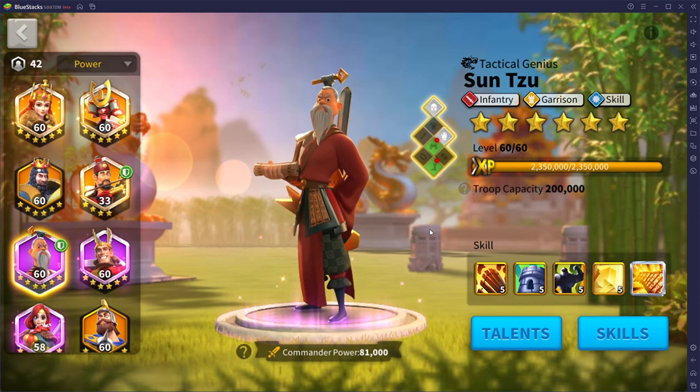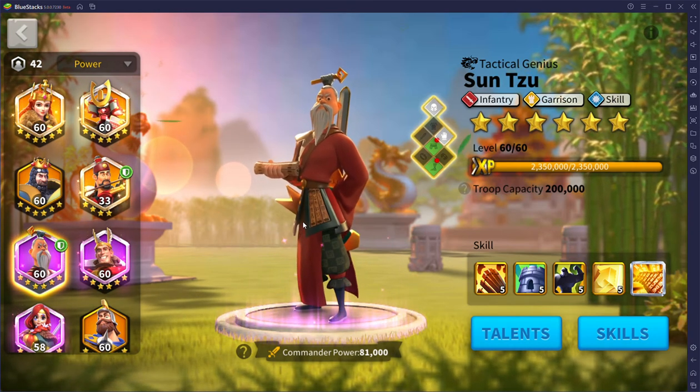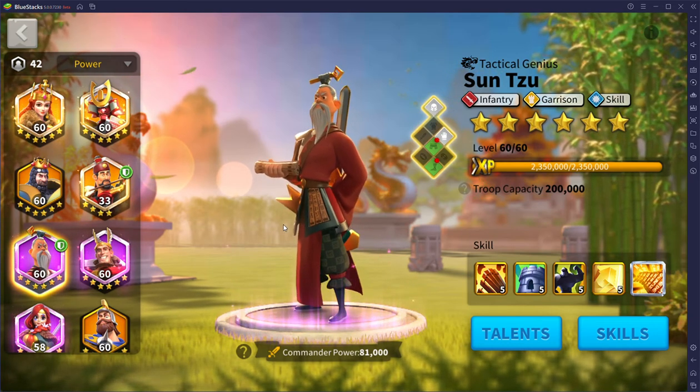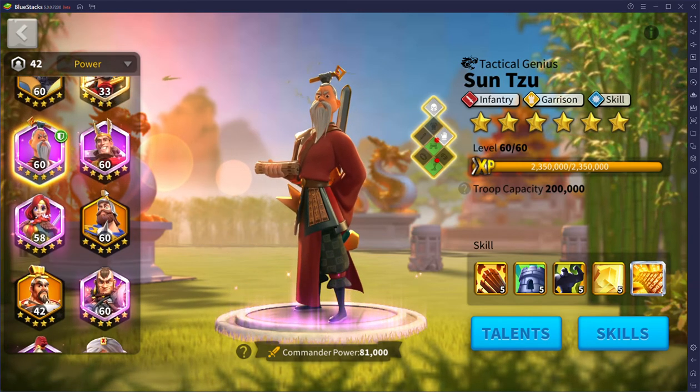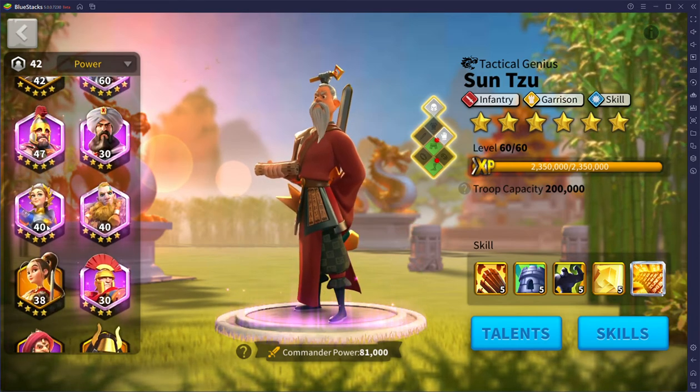And the reason why I want to focus on Sun Tzu so much is because he is going to be a primary commander, right? Now, once you get other commanders, you'll probably make him a secondary, but I still use him primary for Garrison, right? Now, who can you pair with him? A very natural pairing, especially for free to play, I would say is Joan of Arc.